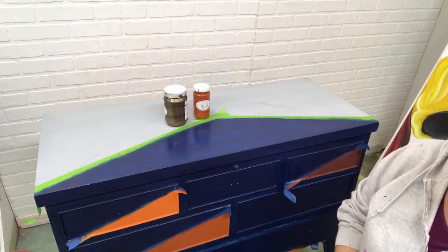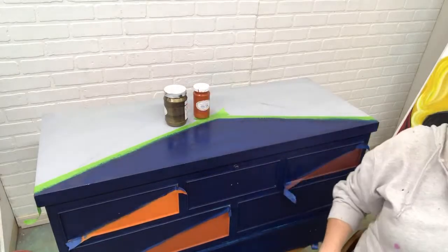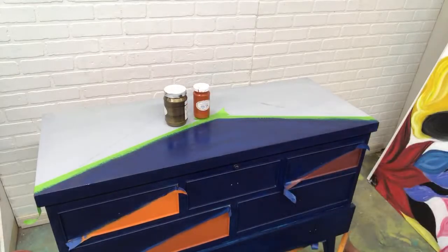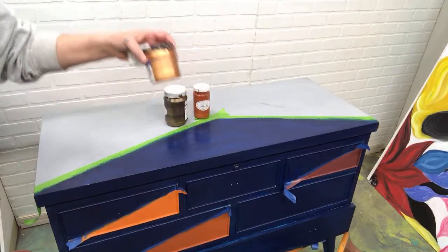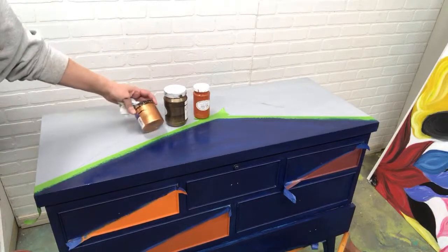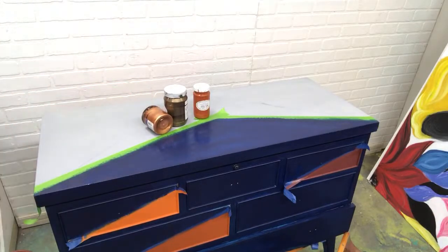Ooh, I have an idea. I was thinking it needs to be a little more orange. That's very brown. What if we use copper? Would copper be crazy? I don't have my Miss Lillian's copper over here, but I can go get it, but I do have a copper. Does that look better to do that? I think it does.